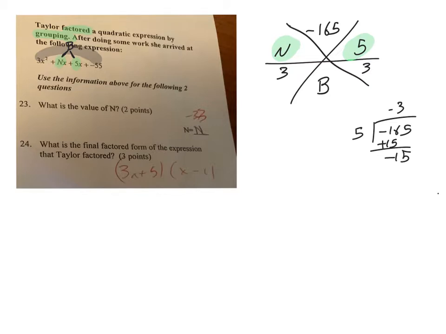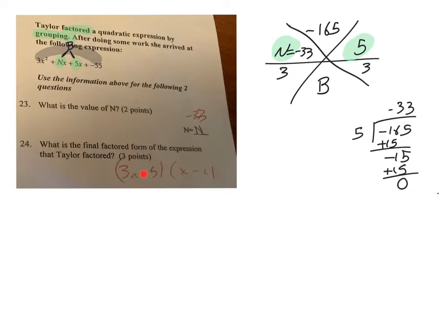Bring down the 5. Again, it's going to be 30. 3 times 5 is 15, but it's a negative. And then when you subtract it, it becomes 0. Okay, so it's 33. If you have a calculator, you could have done that. I just don't have one handy. All I did is do negative 165 divided by 5 to figure out what n is. And hey, look, the answer is negative 33.